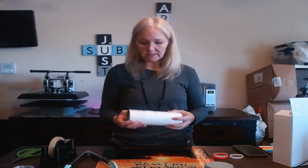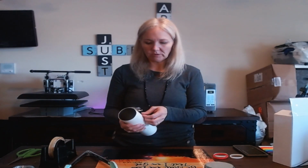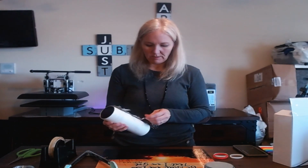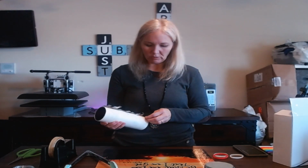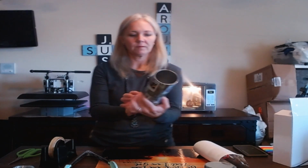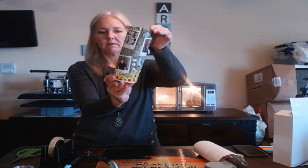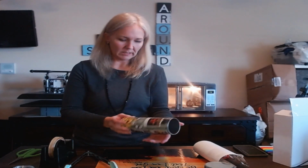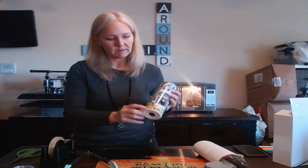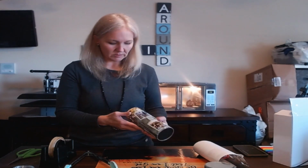Alright, so the tumbler has cooled. You can touch it, no problem. So now I'm just going to take off that tape. And the design I did was kind of like a teal wood with yellow sunflowers and pictures. It looks absolutely beautiful. You can't even see where the seam is. Right here. But see how good that seam looks? The top and bottom looks great.